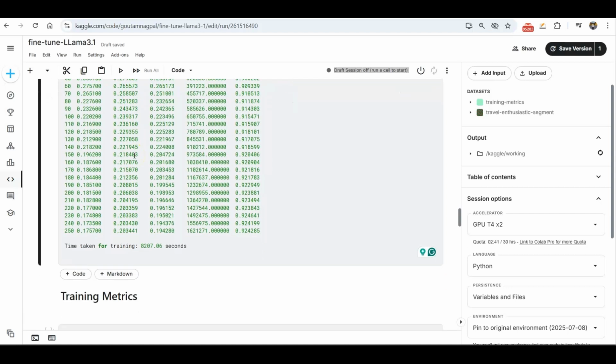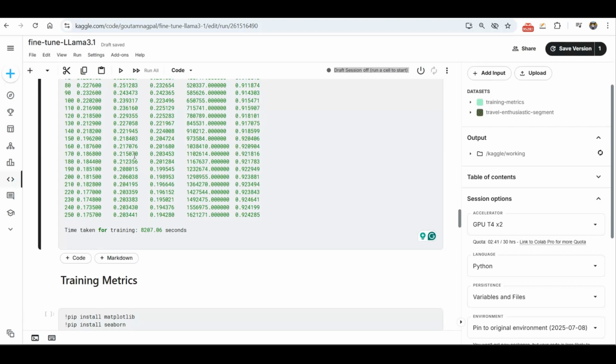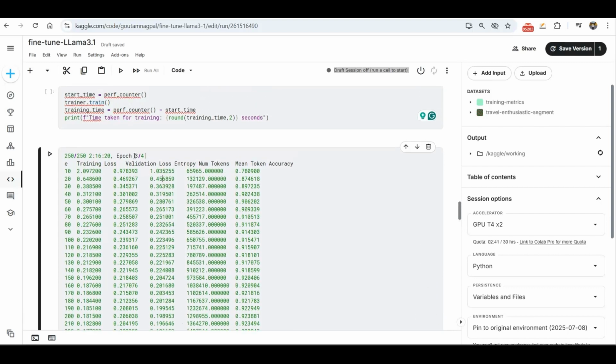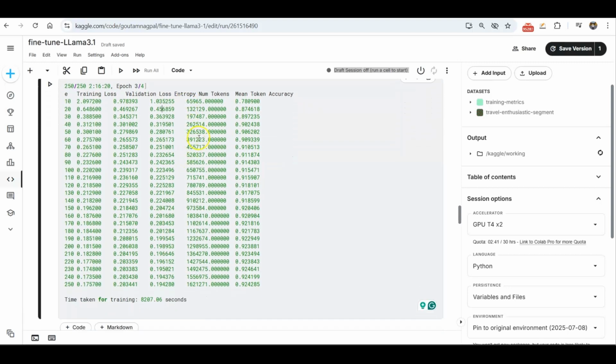I also tracked metrics like entropy and mean token accuracy, and the accuracy started around 78% and then improved to over 92% by the end of the training. That's a good sign. It shows the model got better at predicting the next token as training progressed.